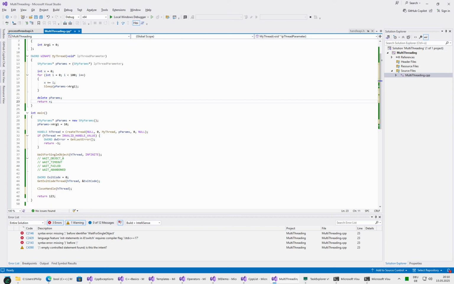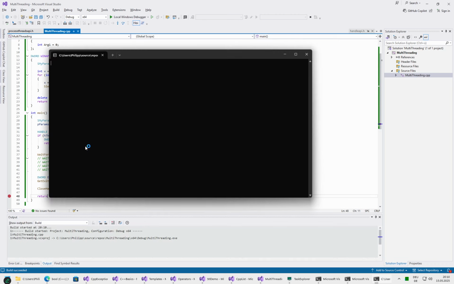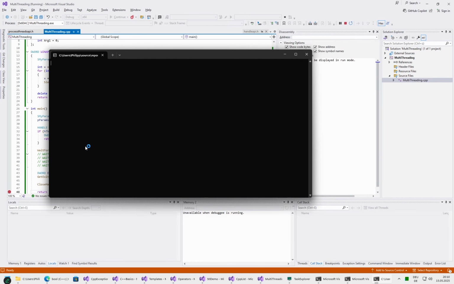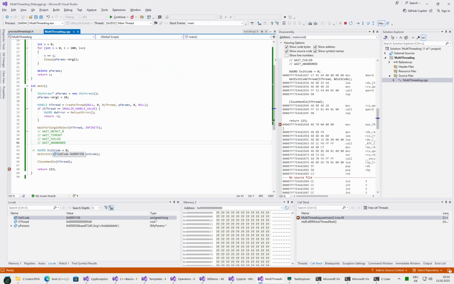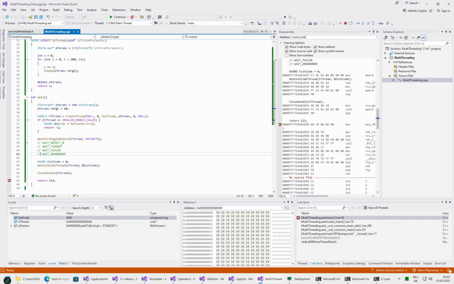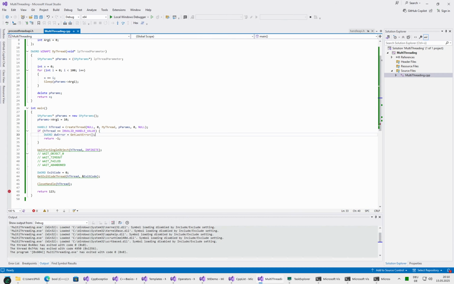Yeah, okay, so let's run it. Well, that will be a bit boring. Let's put a breakpoint here. It starts, it runs, it waits, and it's done waiting. And we got an exit code of something which looks reasonably large, so it probably did what we wanted it to do. And the important thing to know here is that now both threads are running in parallel.